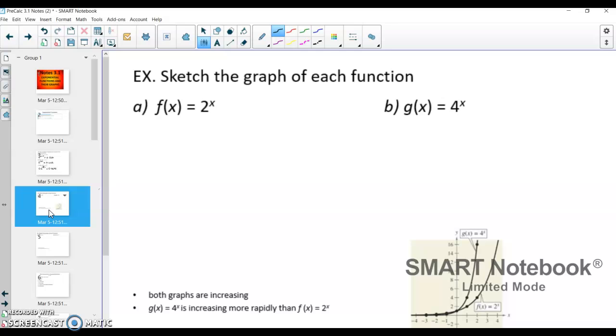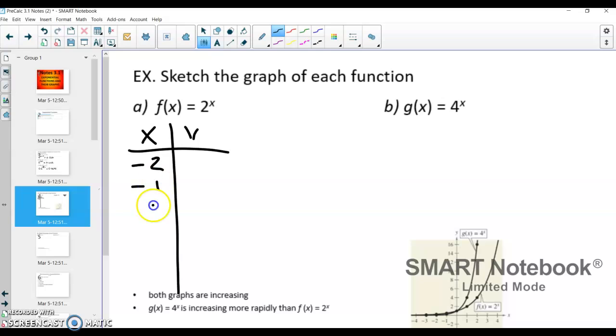Now, graphing these functions, we're going to use XY tables. Okay? And so what that looks like is X, Y, and my X's are negative 2, negative 1, 0, 1, and 2. Plugging that in, I would get 2 raised to the negative 2. Well, that's the same thing as 1 over 2 to the positive 2. Remember that rule there, okay? Whenever you have a negative exponent, you can put it in the denominator and get it to be positive, or if it's a negative in the denominator, it'll bring it to the numerator, okay? And so this would turn into 1 over 4.